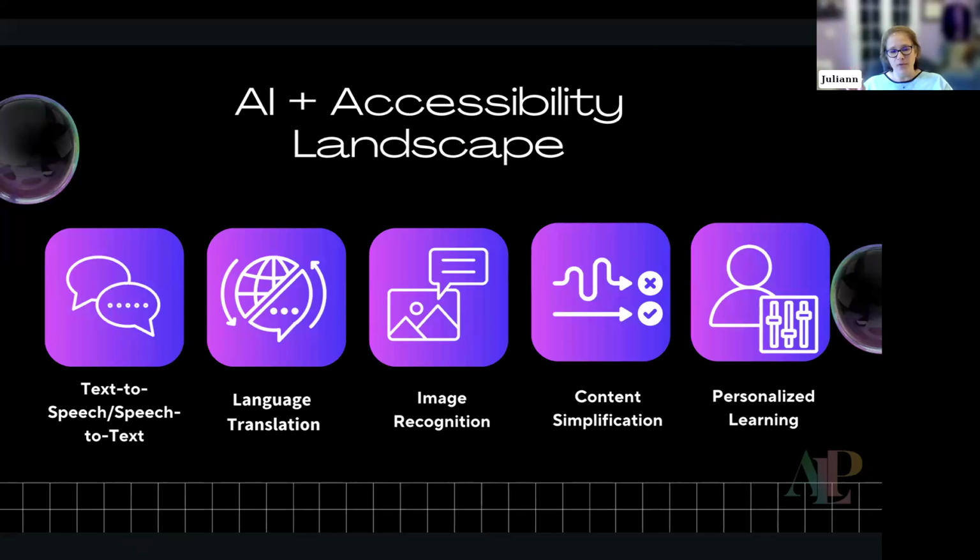Okay, then we're also seeing language translation. Again, our friends here at Murf help us with that. Image recognition, that's another really strong area. Content simplification, which I just showed you using Claude, but there are a lot of actual applications or websites that are made to do that. And then also differentiated or personalized learning.